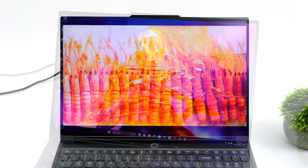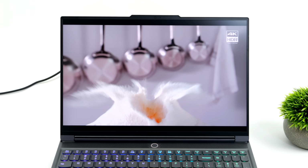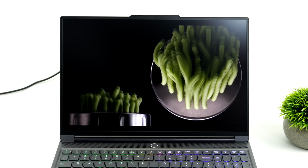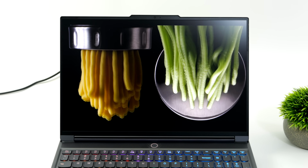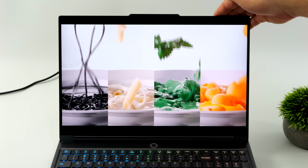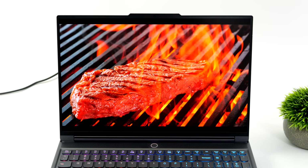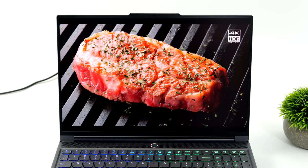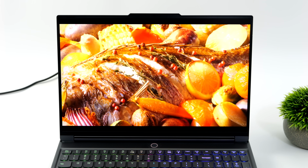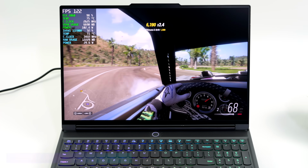So a lot of people who pick up a gaming laptop will also use this as their everyday laptop, and with just using the iGPU, you're not going to have an issue using this as an everyday laptop. You can use it for school work, 4K video playback is awesome, and with these HDR-enabled videos, they look absolutely amazing. Super deep blacks, rich colors. So yeah, if you wanted to do some photo editing, video editing, email checking, document editing, this has more than enough power, even just sitting in auto mode on that iGPU. But when it's time to game, you can really turn up the power.